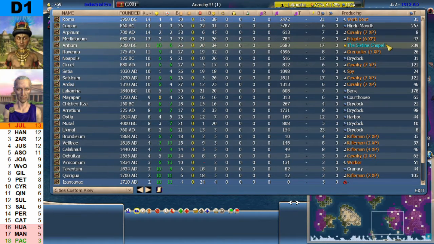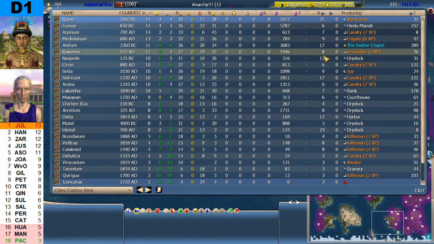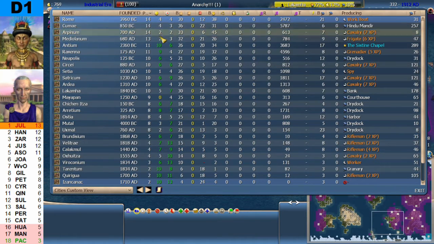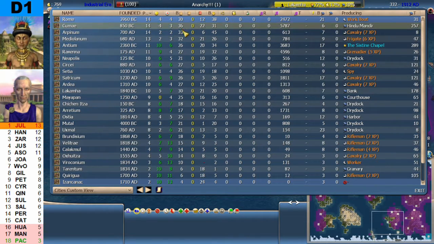We see here the Sistine Chapel is being built in Antium. However, we are in anarchy at the moment. So that means that we see very few numbers here, but we do at least see the base hammers. You can watch those. You also see the happiness and health and the base food, and then also the base commerce. And yeah, that's what you see. You see building some units and some dry docks and stuff.